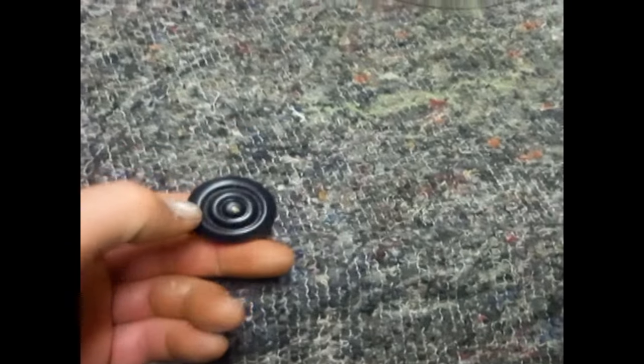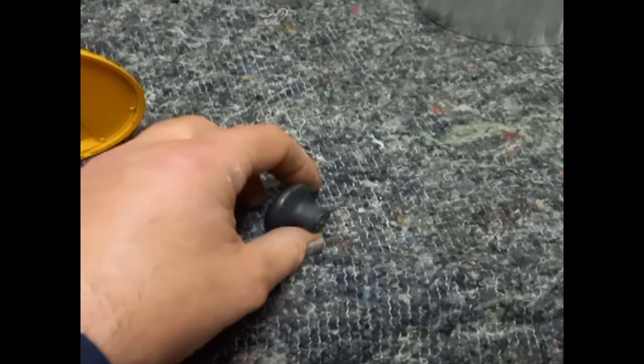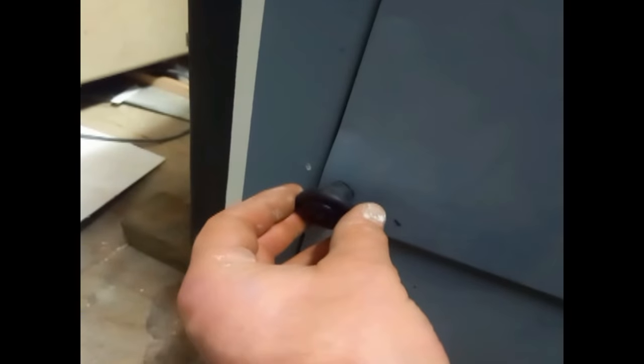But I found this. I always hoard crap, me. I've done for years. Strip everything, wardrobes, drawers, everything. And I found that, so I'm gonna... I've already drilled a hole for it there. And I'm gonna stick that one there as a little door handle. So as my drill charge is up, I've killed it.